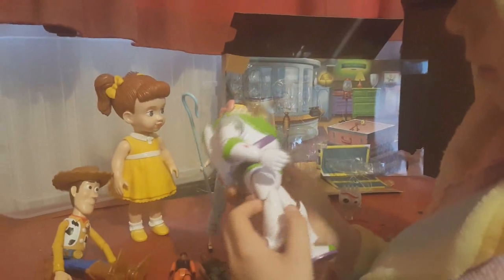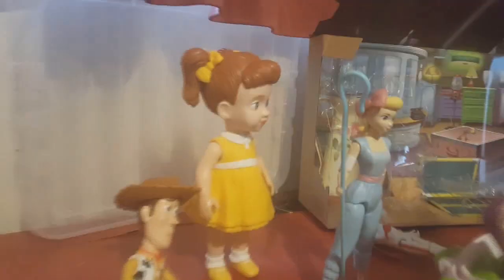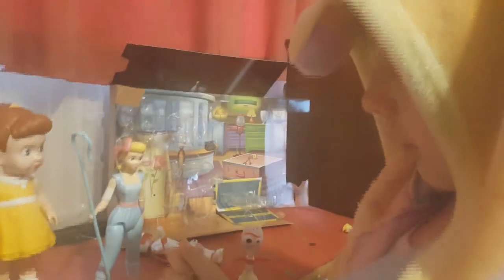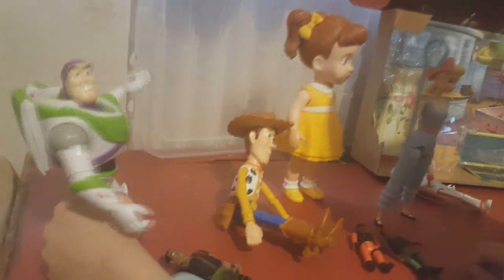Wait, can you get his helmet up? Unfortunately, no. As I said earlier in the video, there's no features on any of these, just movable bits and pieces. So what do you think of them? I think they're cool. So you've only been introduced to these toys for the last couple of minutes, but are you amazed already? What do you think of them so far? I am amazed. It's amazing the cool stuff I hide from you sometimes.